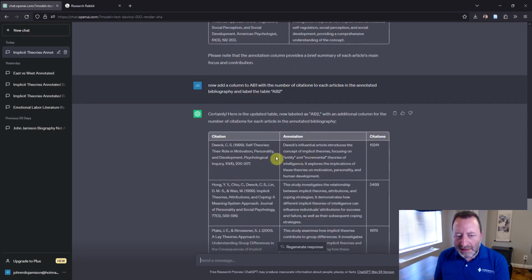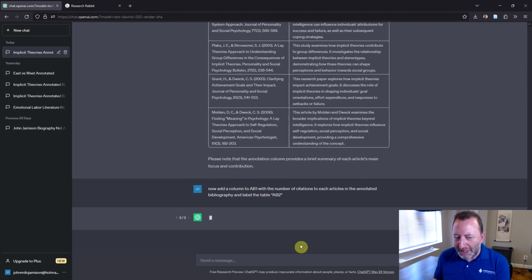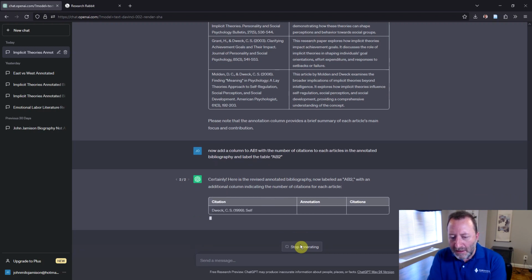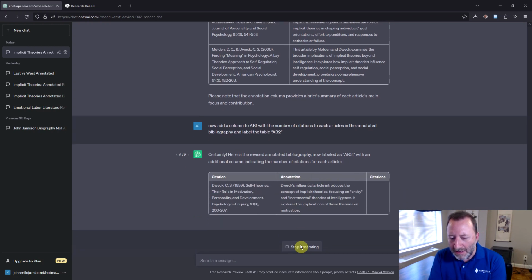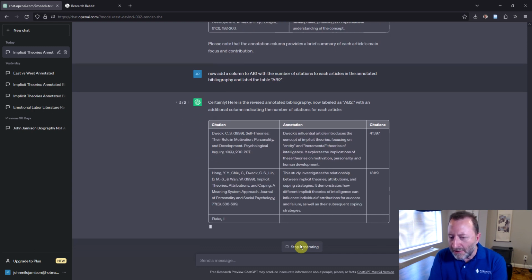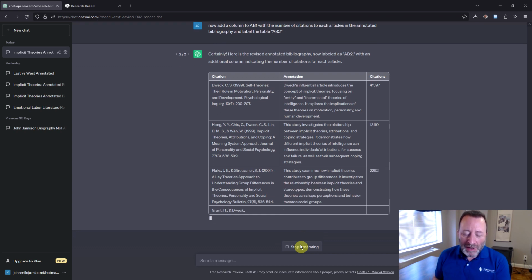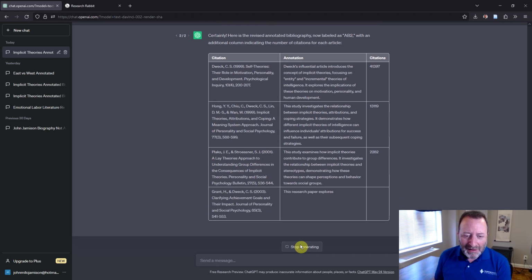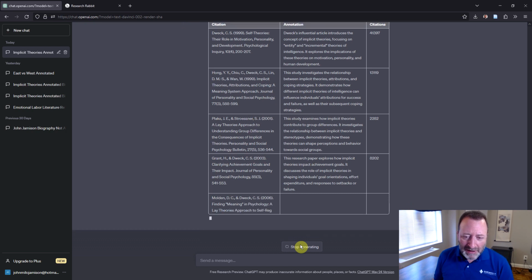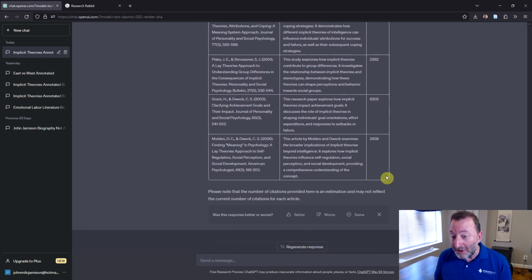So you see the 1999 has 15,241. If I regenerate these responses, I ask it to do the same thing again, what I think I'm going to get is very, very different numbers of citations. So I'm not sure what's causing that, but what I think it means is that ChatGPT right now, summer of 2023, isn't quite ready to be relied on for things like number of citations.